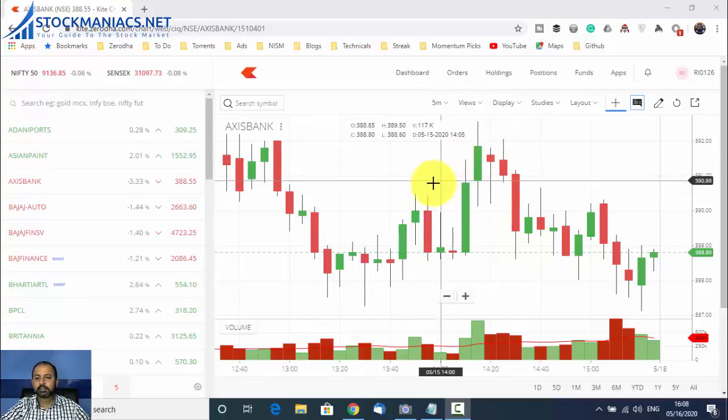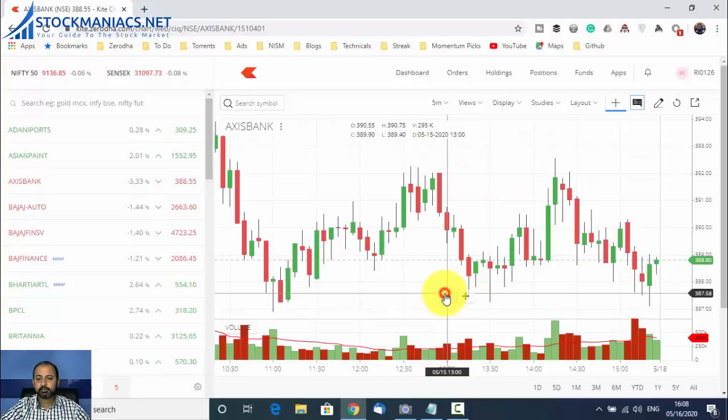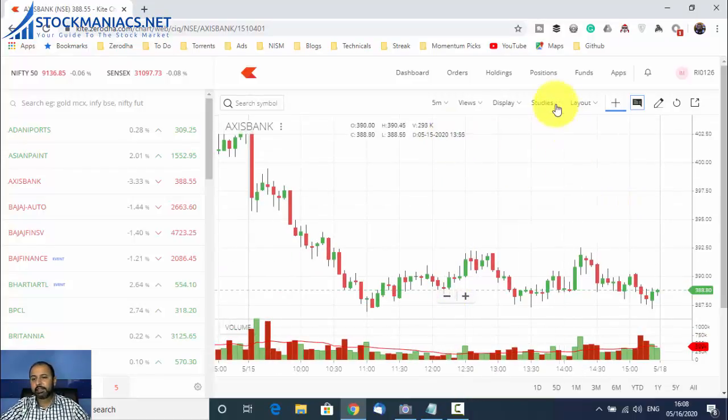the basics of candlestick. Now I'll find two money making candlestick patterns that are useful for day traders. So let me maximize this chart. I'll be adding another indicator to the chart. I'll be adding a Bollinger Band, and this is the Zerodha Kite chart.